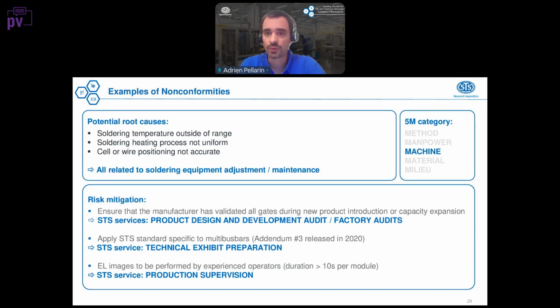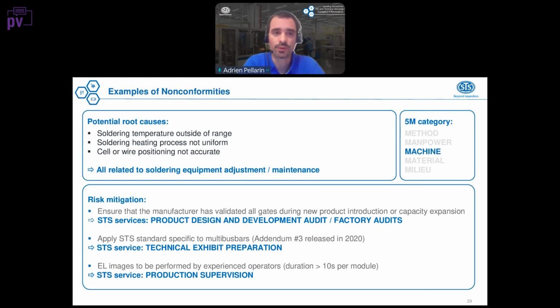So we'll follow the process that was mentioned earlier by Carlos, the 8D methodology. And the next step is to identify the root cause. Most of the root causes leading to desoldering or deviation of the wire are linked to the equipment, so either equipment calibration or maintenance.